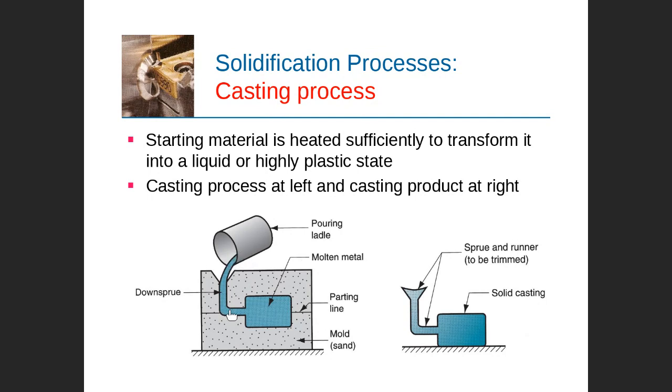So we bring the liquid metal into the cavity. The liquid metal fills the cavity, and it takes the dimension, specification and geometry of the cavity. And you leave it for a while until solidification. When it solidifies and becomes solid, you destroy the mold and take the part out. This is the part. So we put the raw material in liquid form. It means that we put it in a furnace, we melt the raw material, and it becomes liquid.